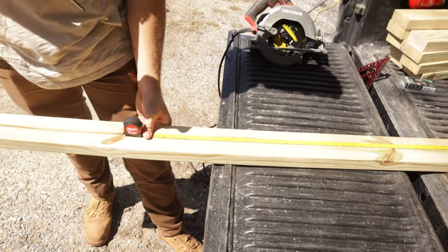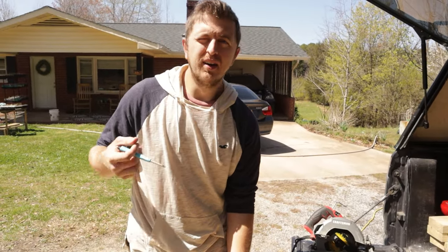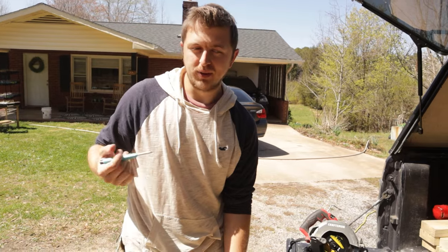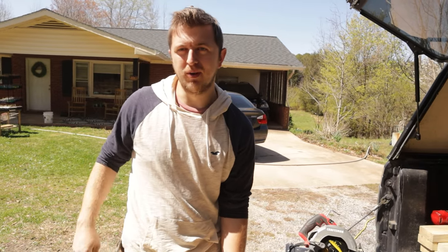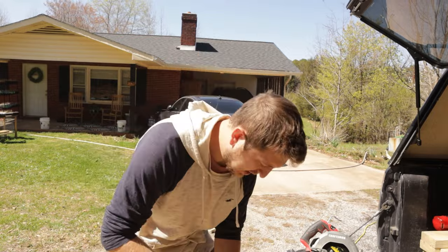This also works out really nicely because 48 inches is the width of our hardware cloth. So making them 48 inches, we don't have to use more than one piece or anything. We can just cut it to length and staple it up.